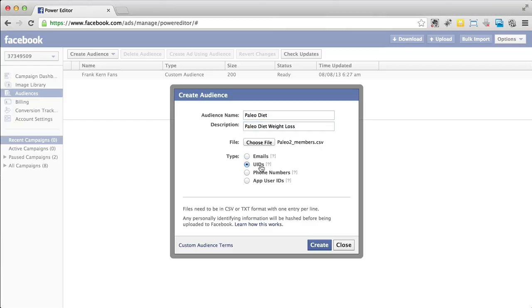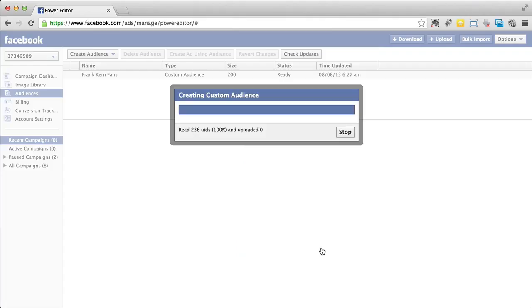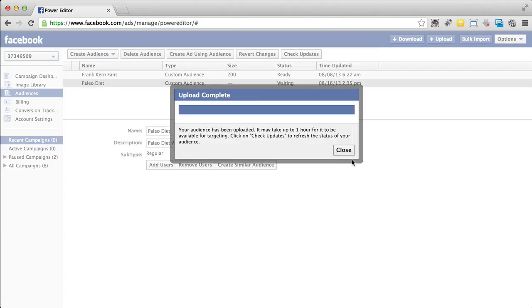So these are UIDs. You can see here, Facebook user IDs must be provided in plain text, numeric characters only. So these are those Facebook numbers that you extracted. You can also type in emails or phone numbers or app user IDs. We did show you how to create emails and UIDs using Social Lead Freak in one of the past videos. Now, the file that we have contains a bunch of UIDs, so we're going to go with that and just click Create. All right, so we've got about 200 of them, I believe.